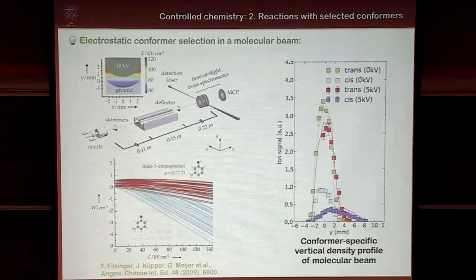So what the guys at the Fritz Haber Institute in Berlin came up with is a method to select conformers of large molecules in the gas phase. We have a molecular beam containing a molecule with several conformations. It traverses an inhomogeneous electric field. The different dipole moments of the molecules then cause different Stark shifts. So basically the two conformers in the beam are split apart, and we get a spatial separation of the conformers.